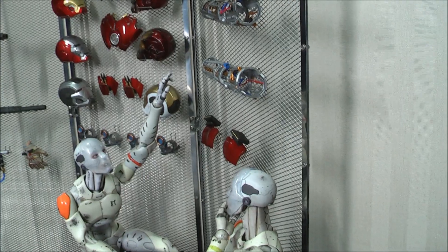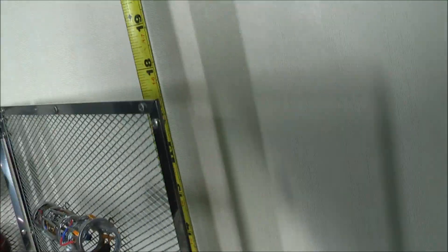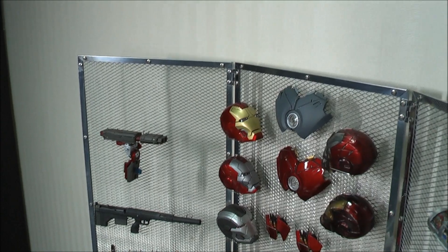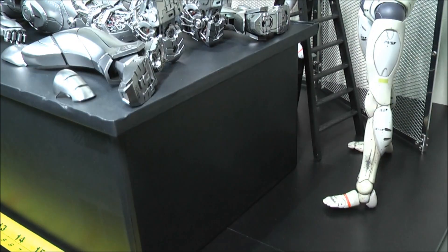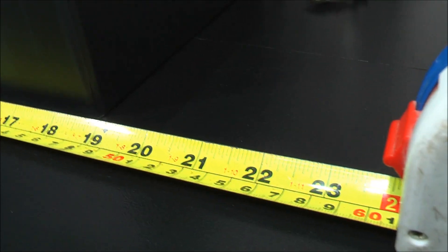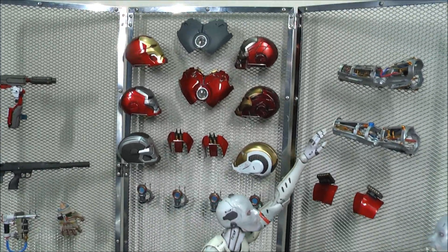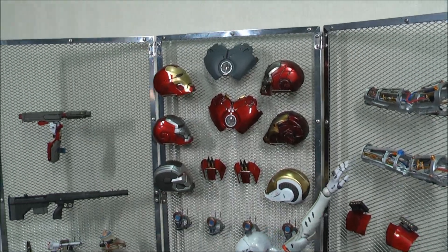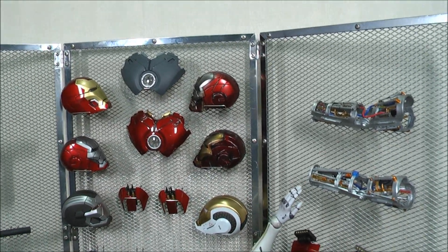Just to give you an idea of the size - this first batch will not fit in a Detolf. The reason being it's pretty tall, about 18 inches high, so this is for an external display. The next batch, as I've said, will probably be available at the beginning of the year. The black box is about 24 inches - about two feet wide. So this is quite a large display setup if you're planning to use something like this as a diorama, but it's a really nice overall look - very organized and a great way to display those little items that often just sit in your figure box.